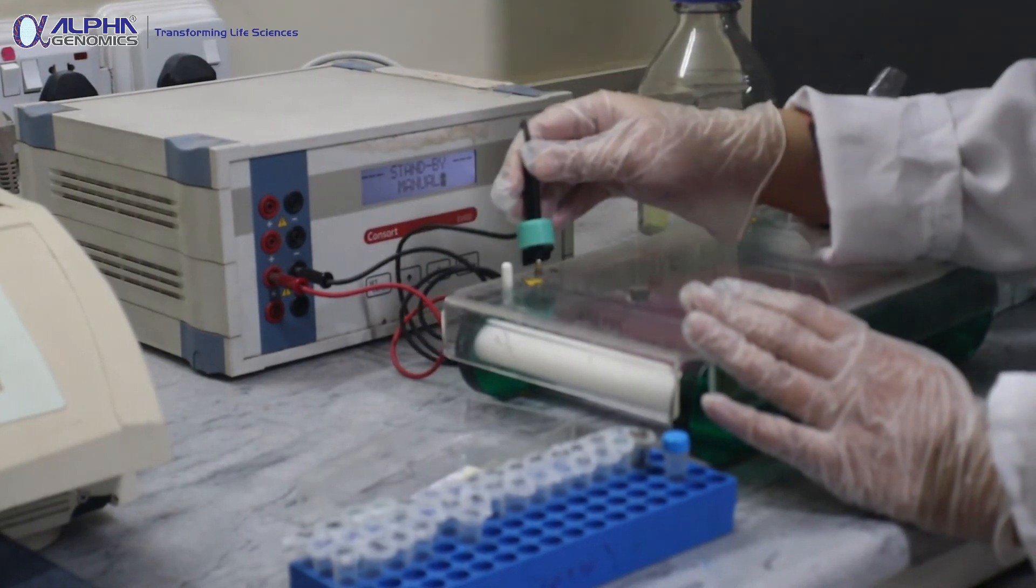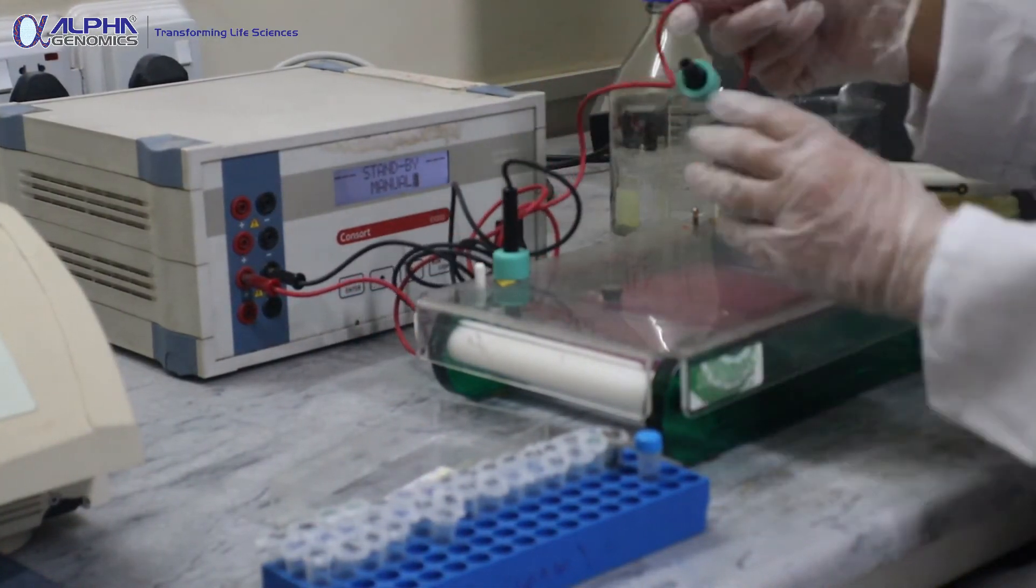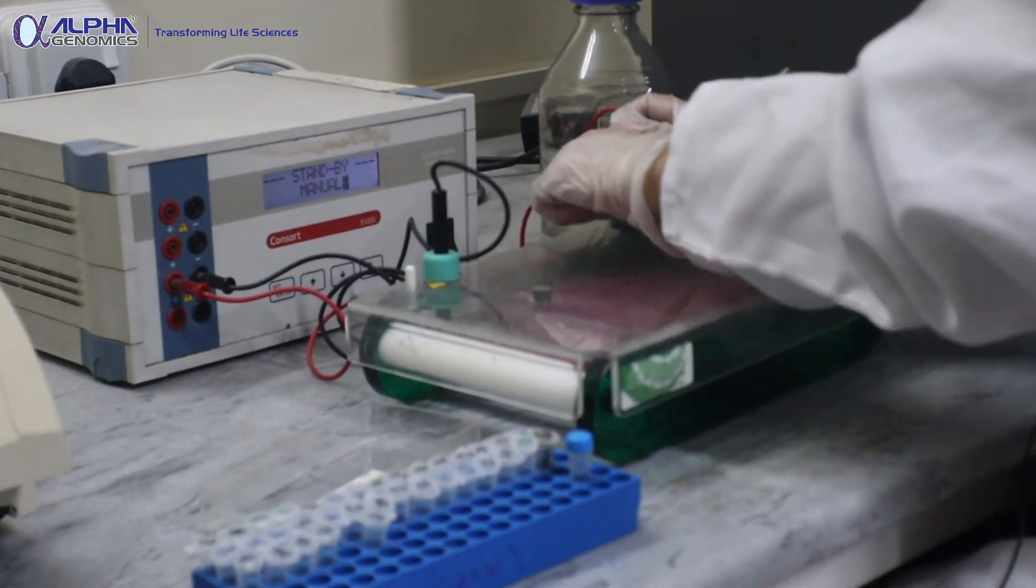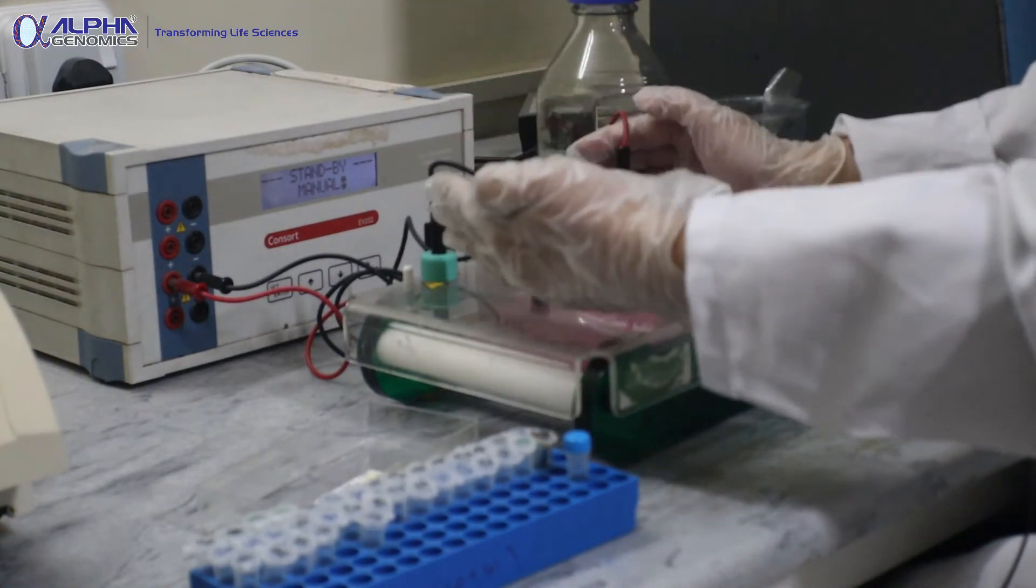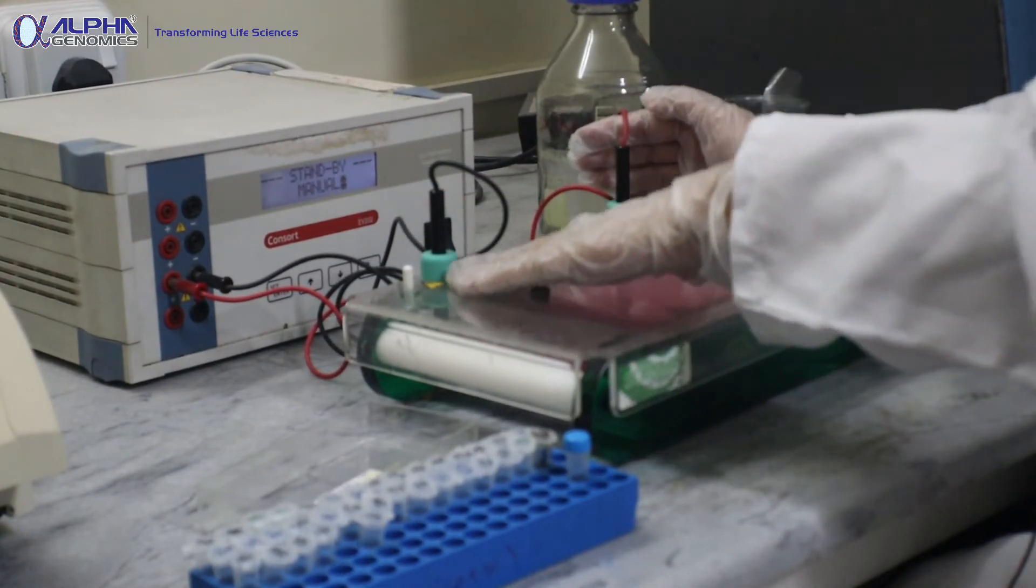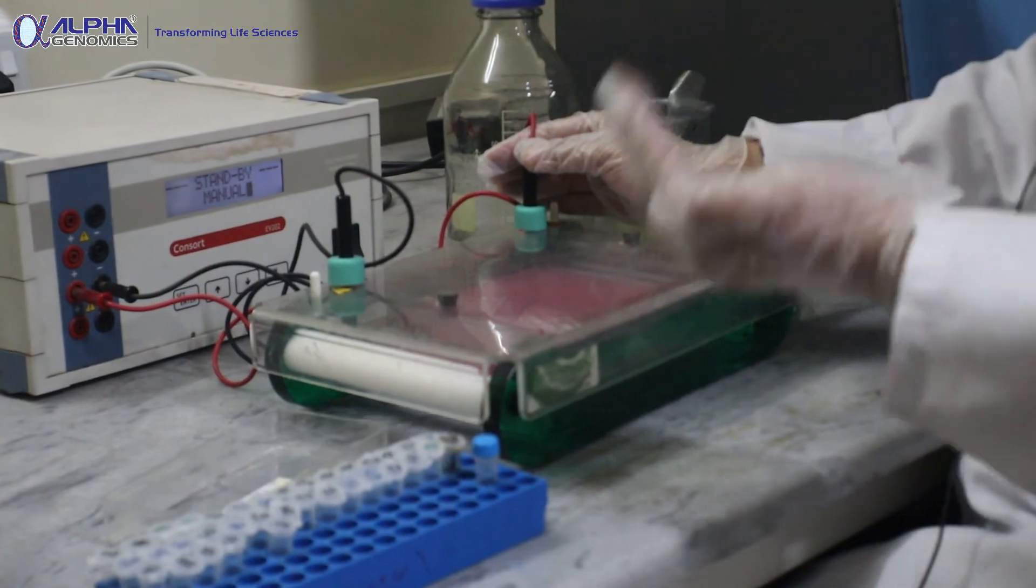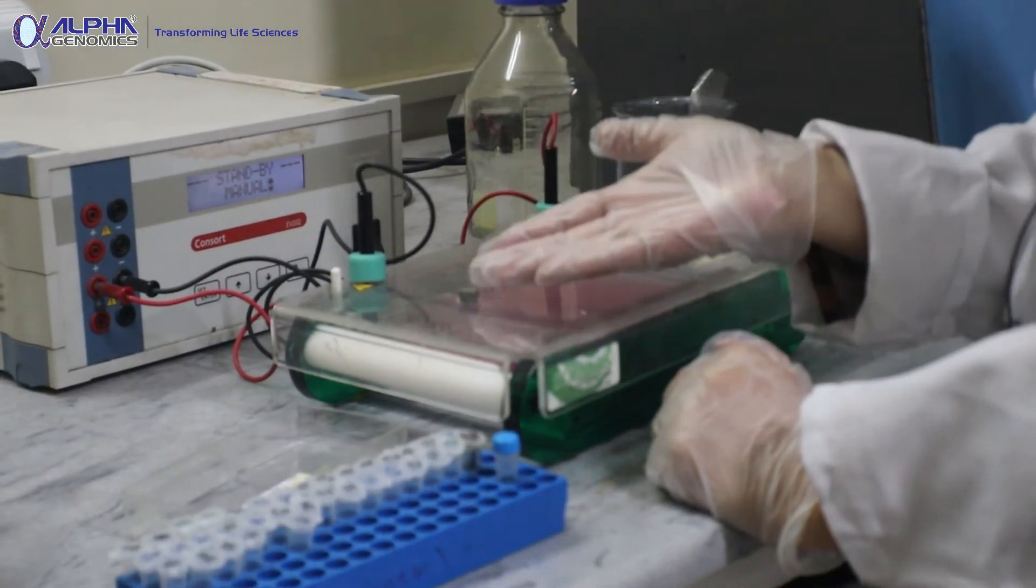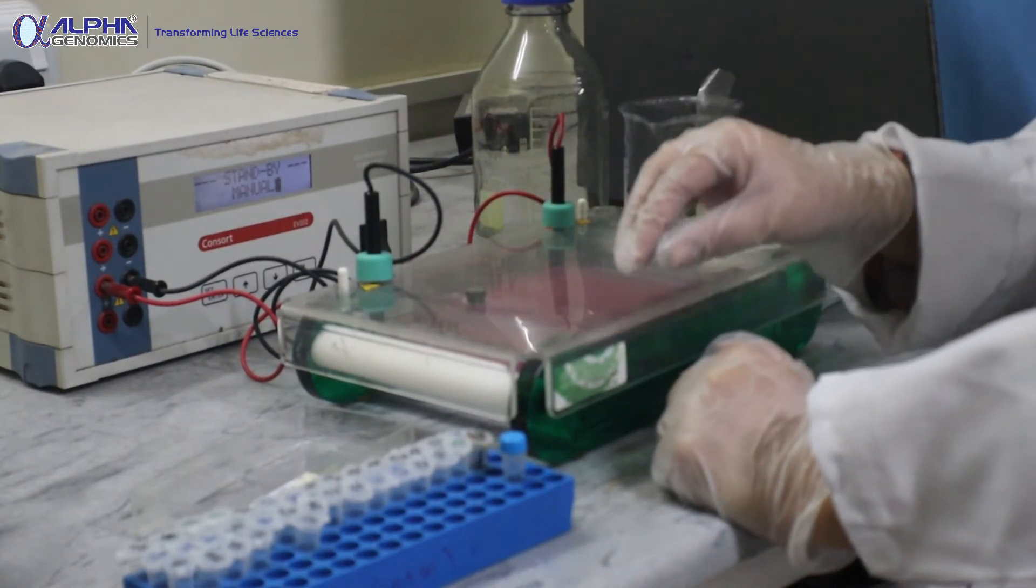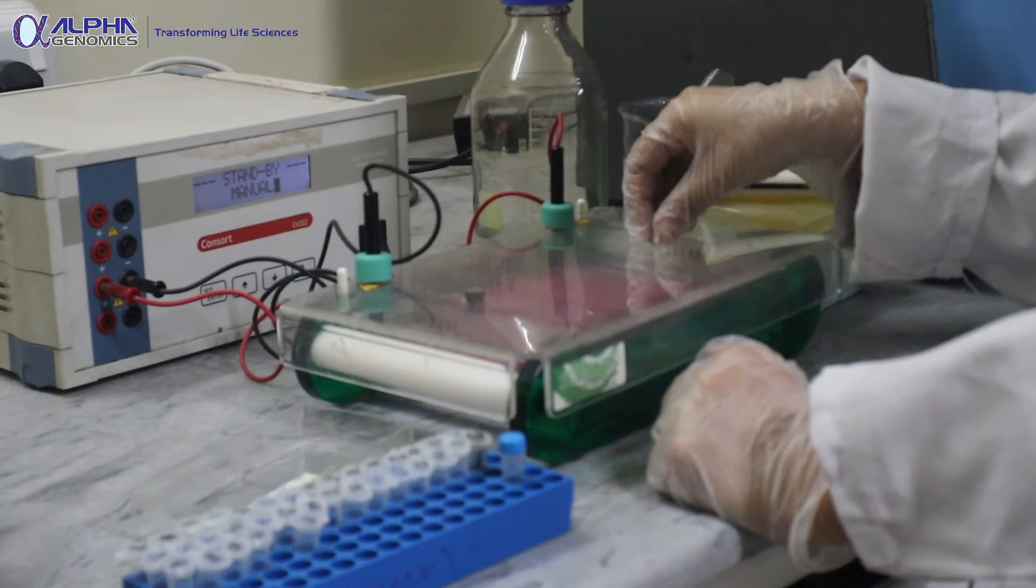The black color power terminal is used for the negative charge whereas the red color is used for the positive charge. Each of these electrodes are connected to their required position. If you are connecting the negative region over there, that means the DNA will move from the negative terminal towards the positive terminal as per its charge ratio. DNA is negatively charged so it will move across the gradient of charges. The function of the buffer is to provide ions for the movement of these DNA molecules across the gel, and the current is being provided by this power supply.